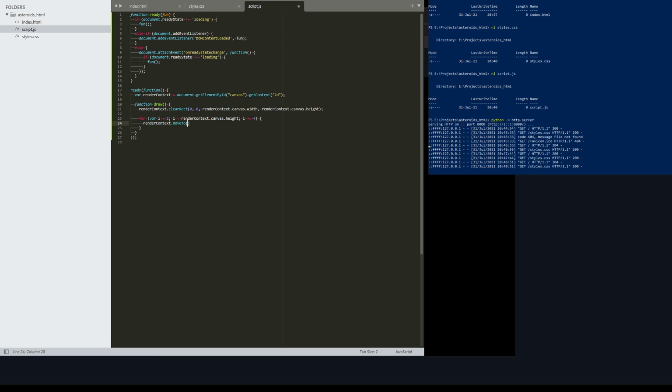move to. So with the render context, we can draw vector graphics, among other things. We're going to do vector graphics because this is asteroids, and that's what asteroids look like. The move to command moves the drawing cursor to a given position. The X position, if we're going to do scan lines, this is just a test. We're not going to keep this display. But just to make sure that things are working, we're going to start at x equals 0 with every line. And we're going to start at this variable i.